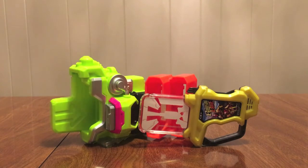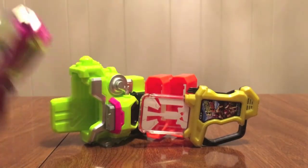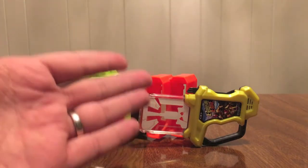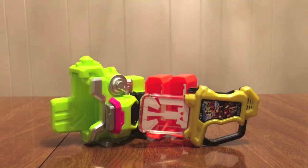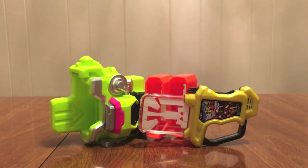So yeah, Bakusou bike. I would say to get this, it's the easier way of making your Gashat do the Kimewaza without having to actually try and push all these buttons in the right order, because you can do it with your hand, but it's a little weird. Plus, it's the only way to get a DX version of Bakusou bike. So if that matters to you and getting the DX version so they all match, then you're going to want to get this so that you get that Gashat. So yeah, and plus laser is just pretty cool. I mean, it's level 2 as a bike.